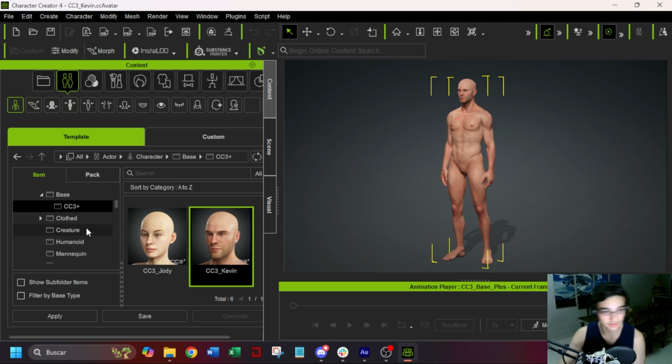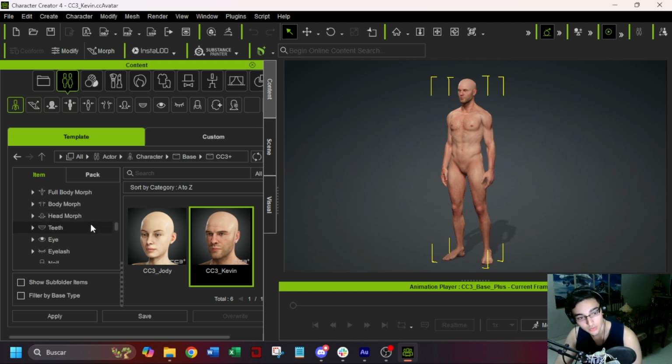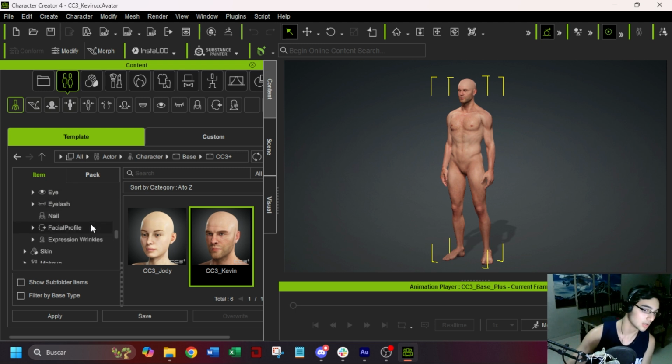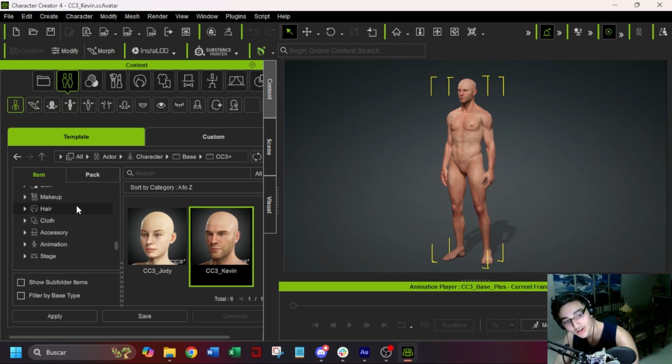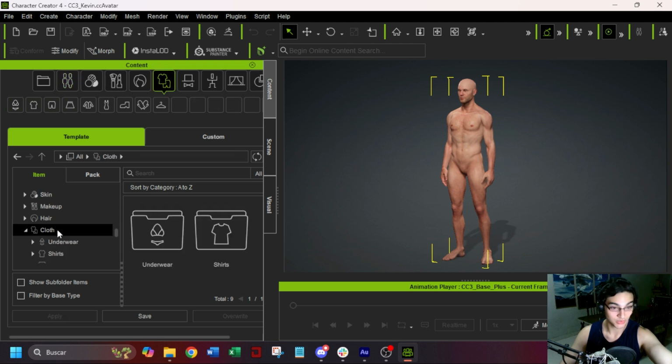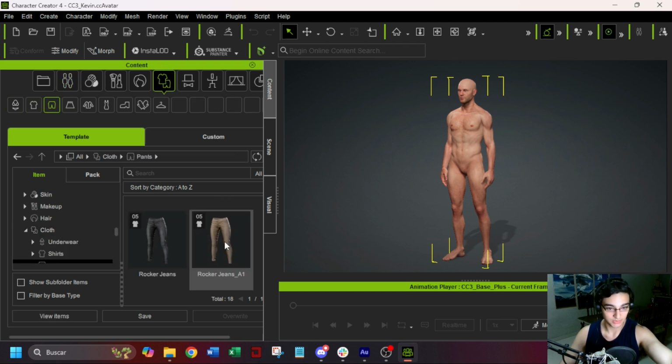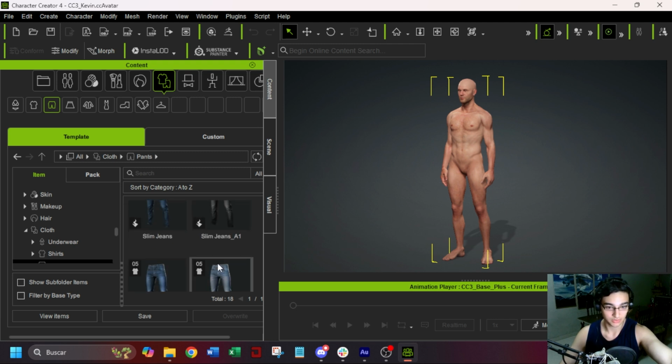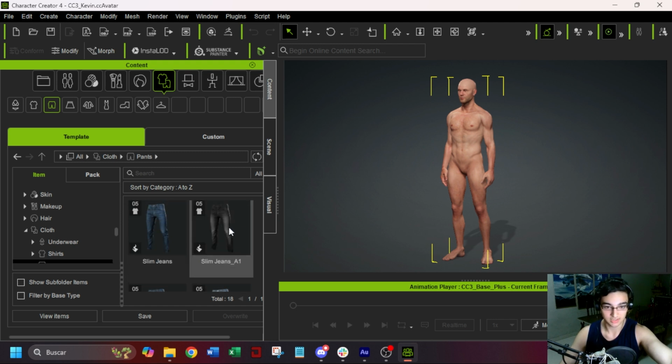So now let's give it some clothes. Go to clothes and then pants, and you just have to choose the pants for this guy. I'm actually going to use these slim jeans right here.